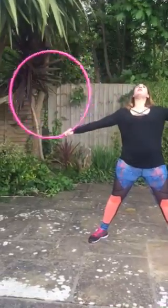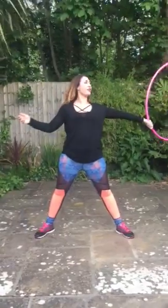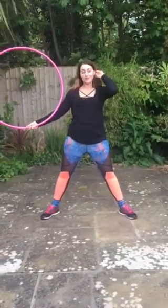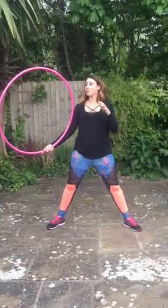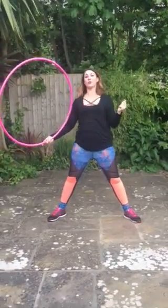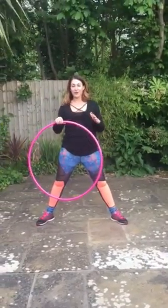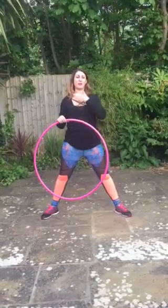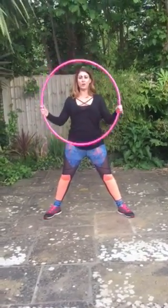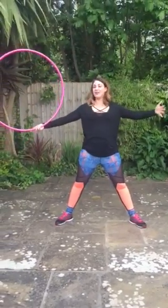You're going to drop it on the chest and catch it in the other hand. It's best to break this one down in slow motion first of all — it's quite daunting because you're kind of dropping that hoop on the chest. I recommend a lightweight hoop for this one; never do it with a heavy weight because it could hit you in the face and also it will hurt the chest. A nice lightweight hoop does not impact the chest at all.